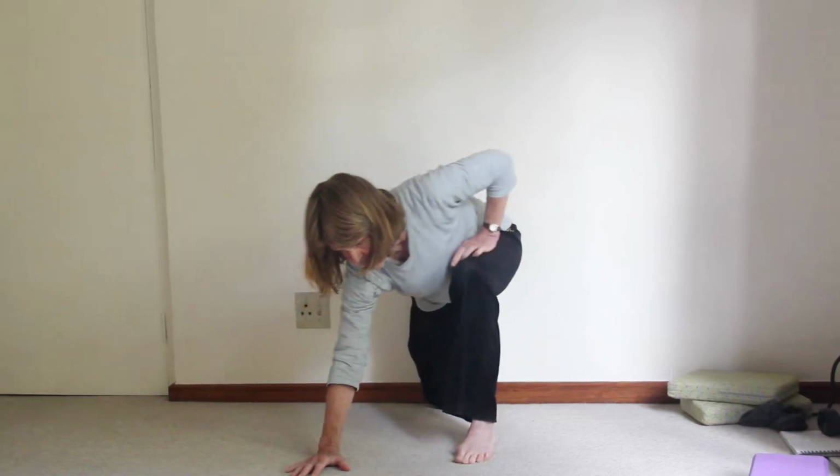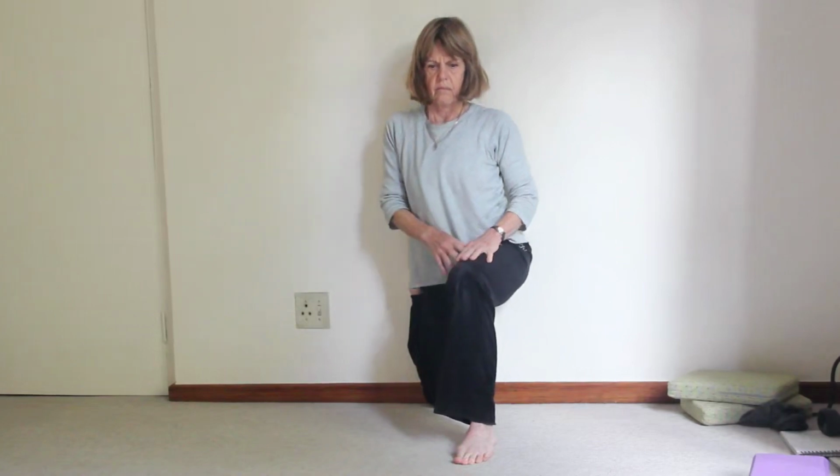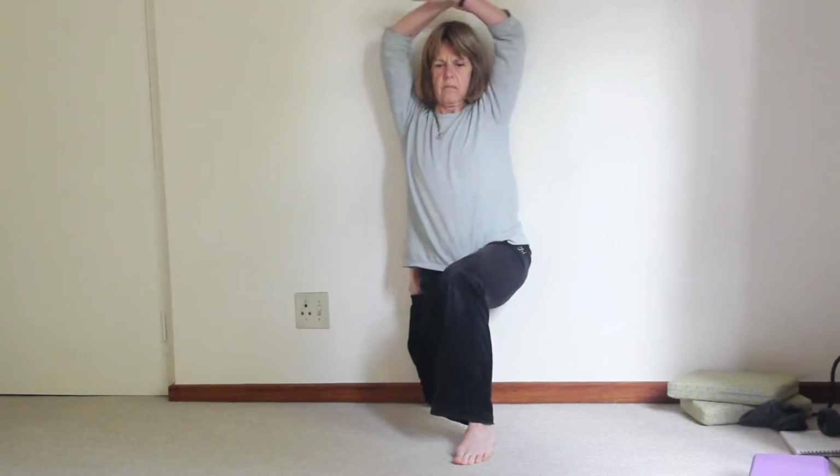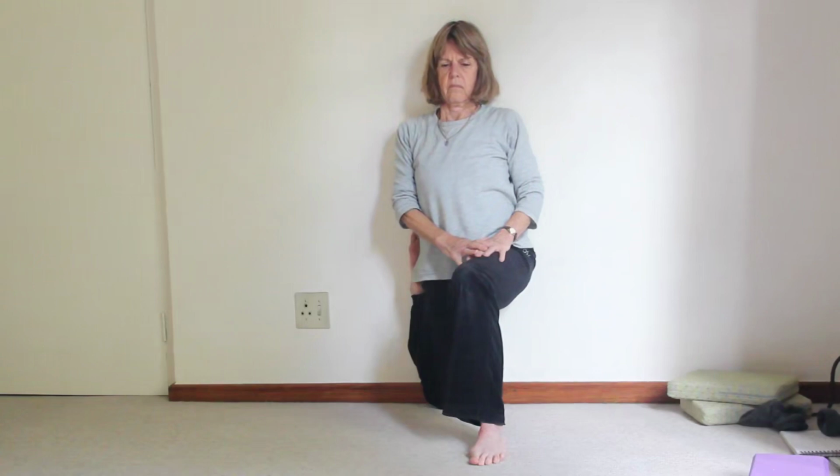And then again, so you can come up, if you can come up, and if you can come back, take your back to the wall, lower back to the wall, and your hand to the opposite elbow if you're very supple. Knee facing forward. Rest and breathe. Breathe into that quad. May help. Endure it by focusing on your breathing.